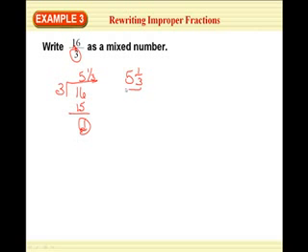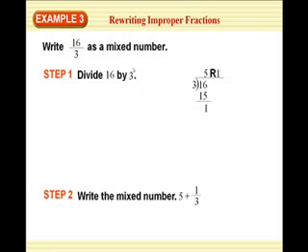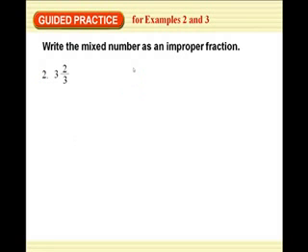We also do the half circle method to check it. Look at this. 5 times 3 is 15, plus 1 is 16. So that's 16 thirds. And they're doing the same thing right there. Write the mixed number as an improper fraction. So this means we do the half circle thing. 3 times 3 is 9, plus 2 is 11, so that will be 11 thirds.